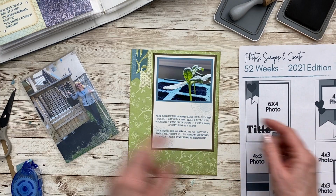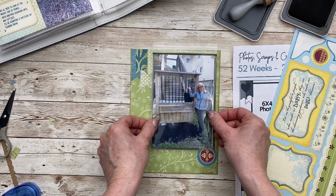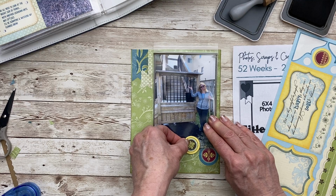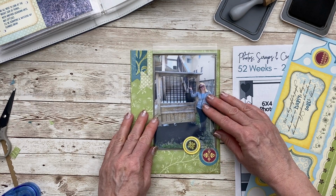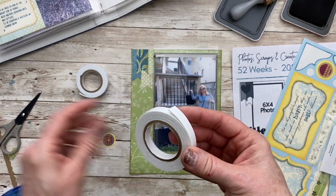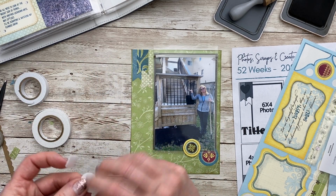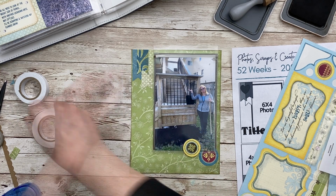So you see here that I've got little hearts. They're not meant to be hearts, they're just meant as a placement for an embellishment. This paper collection that I'm working with has these little circle stickers, and I thought, well, this is kind of neat. I can actually use that circle and turn it into a little tab for my flip-flap. So I'm going to add them the same way as they were identified on the sketch.